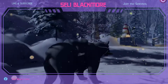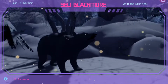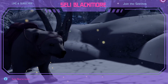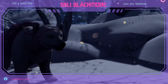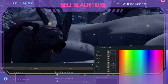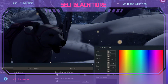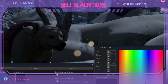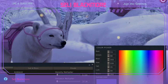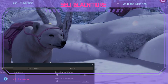It's a little bit hard to see. Is he eating? I think the polar bear ate a fish. That's what it looked like. Where the heck? I don't know. We're gonna change the wind light a little bit just because it's so dark. Oh, that's really blue. So just maybe adjust that and brighten it up just a smidge, even though that is a super pretty wind light and definitely a romantic feel, but I think we'll be able to see just a little bit better if we brighten it up.